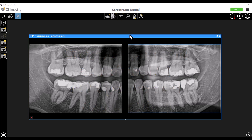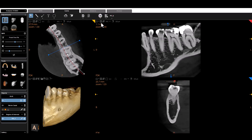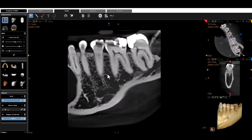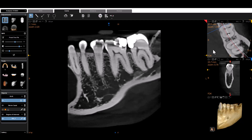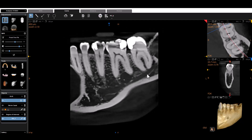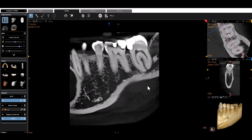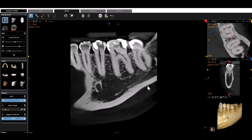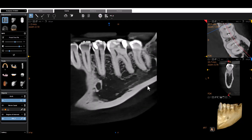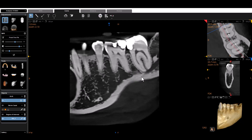Let's check out the cone beam. In the curve slicing tab, let's make this the thinnest slice and maximize the view. I'll zoom in on the axial slice so you can see where I currently am with the red line. Let's slice through this scan from a buccal-lingual perspective through the mandible and look at tooth number 18. As we slice through, we can see the nerve, the PDL space looks within normal limits, and the lamina dura looks intact.